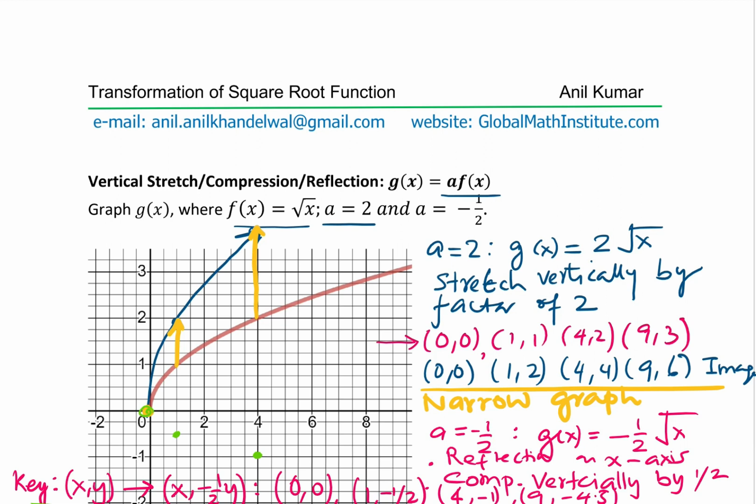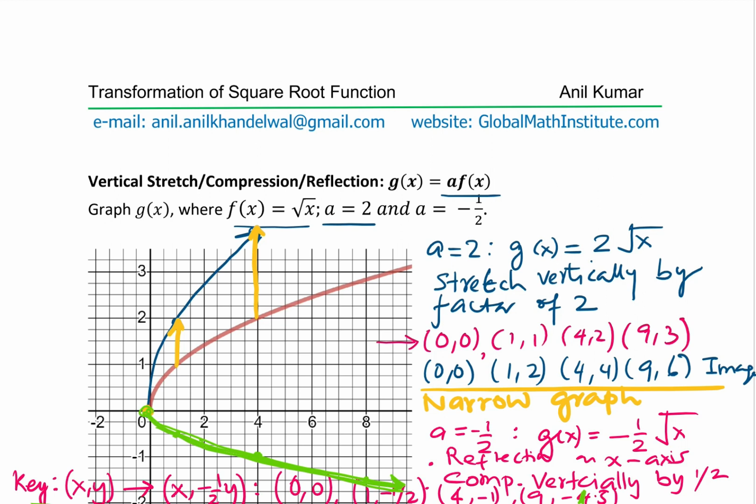At 9 we get, sorry, half of 3. Half of 3 will be 1.5. Okay, so 1.5 will be there. So the graph which you see will be kind of like this. Does that make sense to you? So that will be the graph of our function. Let me just make it thick so that it is easily seen. So these are the new transformed points, and that is how you get them. So I hope it is absolutely clear.